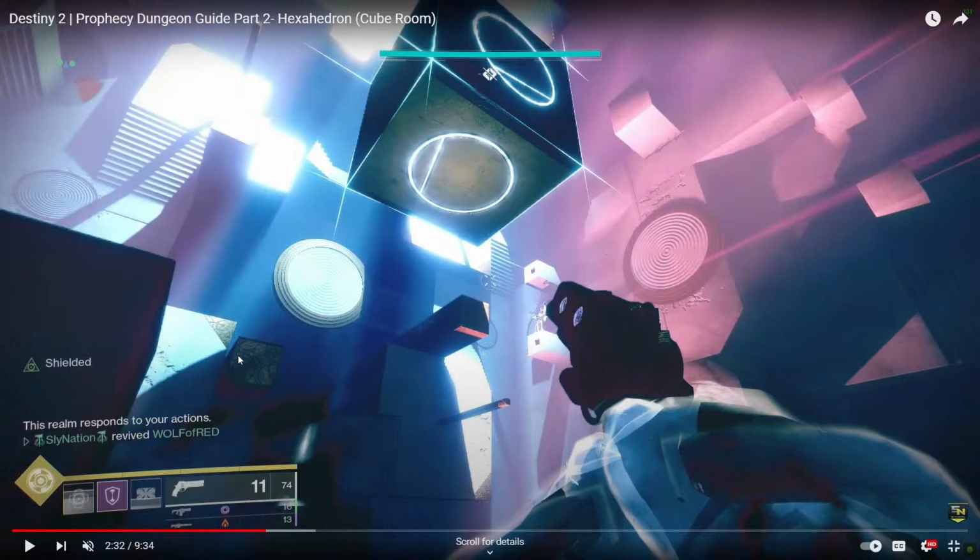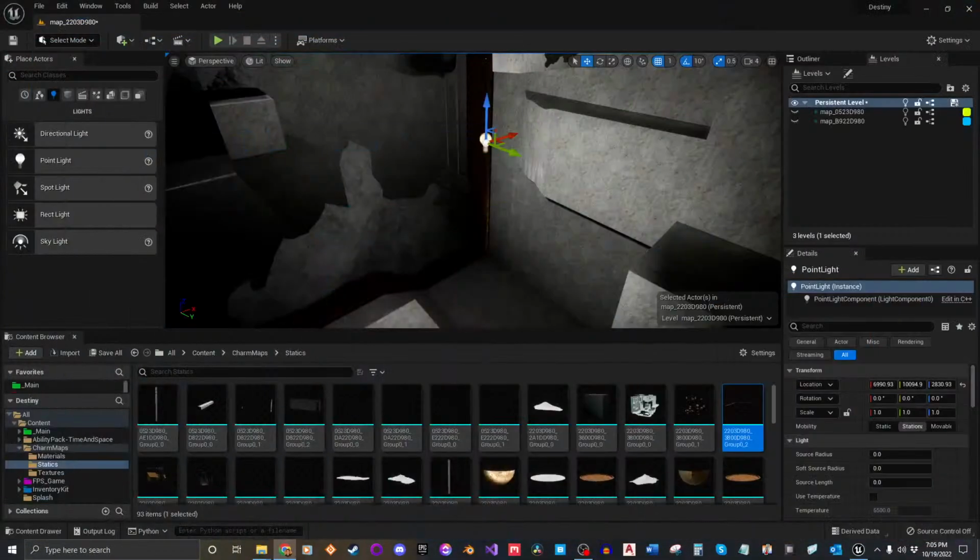People that actually play this dungeon, if anyone feels comfortable putting it in chat: does the lighting change for each room, or does it stay the same? I'm not sure. It's been a long time since I played it, so anyone who might have played it, let me know. It seems like one side of the wall is a pink color, the other is darker, like blue, so it goes pink and blue for the most part.